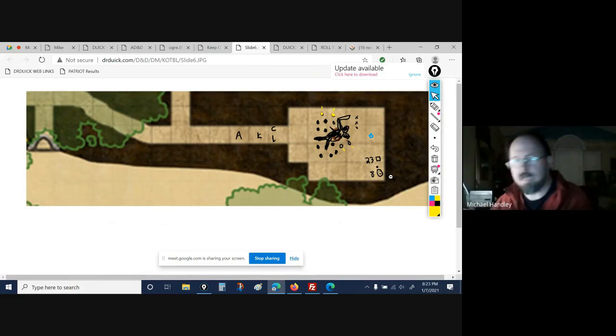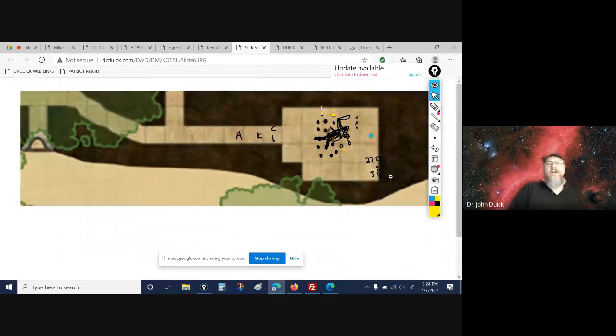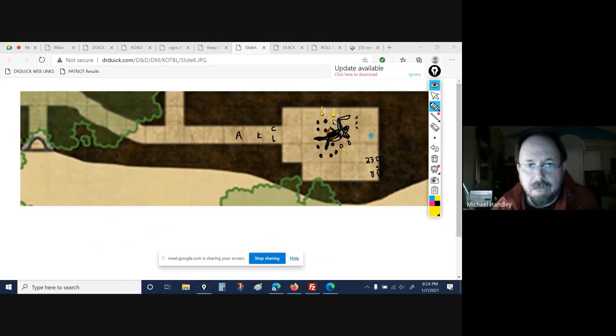Callan is going to shoot with his arrows. Again, he's going to shoot at the guy that's up, that's not asleep, to the north. This dude right here. That's right. And at the closest other guy to us. That guy. Okay, all right.